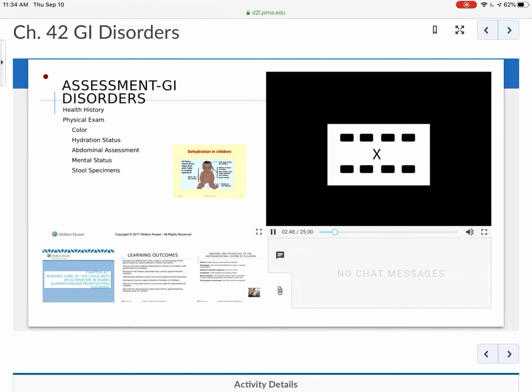When we're talking about doing a health history on kids with GI disorders, because we see this a lot, we're going to do our health history, our physical exam. We're looking for color. We're looking for jaundice, pale skin, looking for signs of dehydration. And then we're also looking at their hydration status. So we're going to be checking the oral mucosa. Skin turgor is not as accurate in little kids because of their thin skin, but decreased crying. Also, one of the biggest ways to check hydration status in a child who's still in diapers is how many diapers have they had in the last 24 hours.